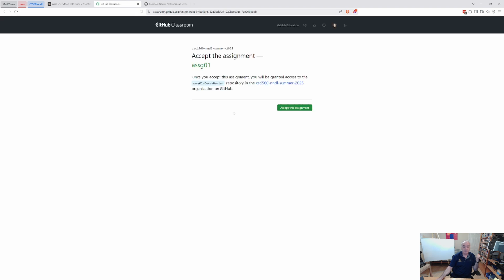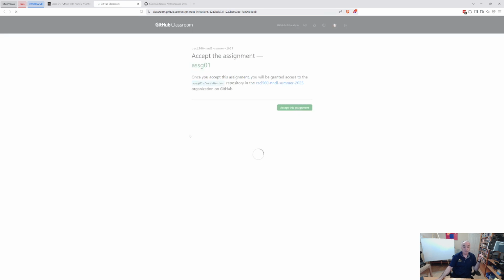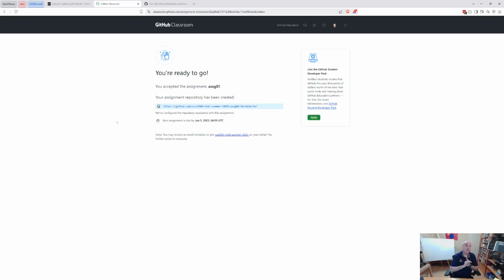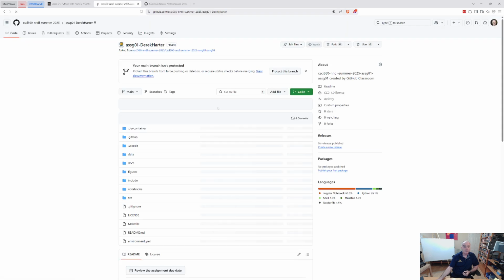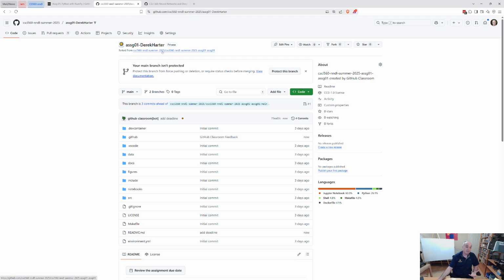If you click on that, it will take you through the steps, so normally you'll have to accept the assignment. If you haven't ever done this before, the very first thing it'll ask you is to associate your GitHub with your classroom name. So make certain you select the right name. If you don't see your name on there, don't pick somebody else's name. Let me know that you're not on my roster yet. Once you're ready to go, you will get a link on here so you can go to your repository. It should be named something like assignment whatever, and then your GitHub username.